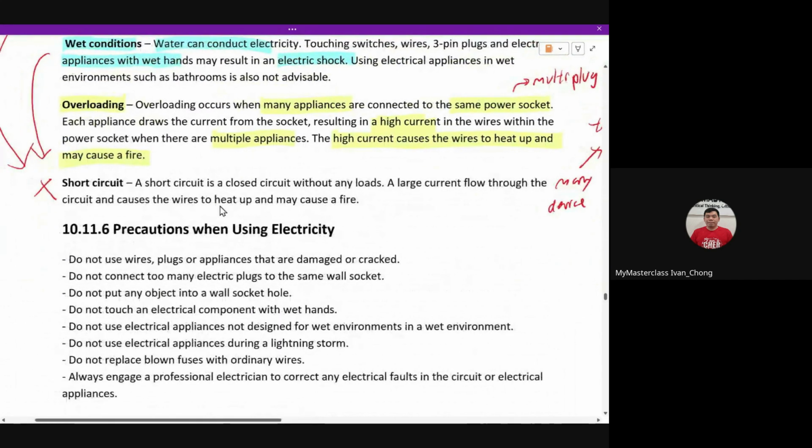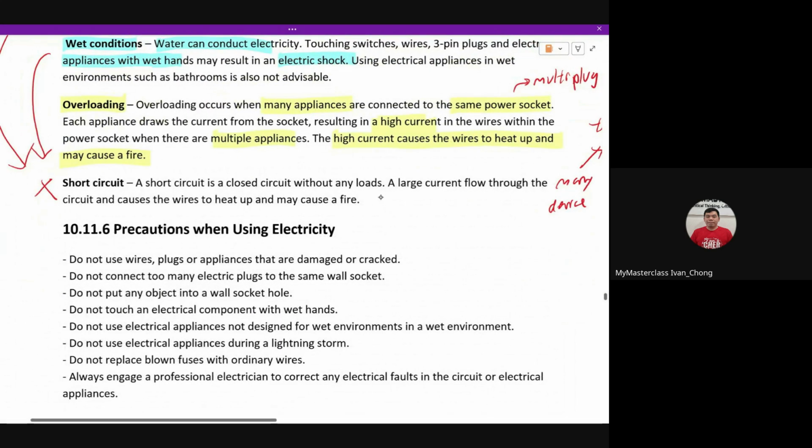But if you did want to know more about short circuit itself, you just need to remember I is V over R. What happens is R is almost zero. We always say, oh, short circuit, you must use a path with zero resistance, right? But in real life, you don't really have zero resistance. It will be almost 0 ohms. So if R is almost zero, I will become infinite, very, very large. So you have an extremely large current, and you will definitely heat up and cause a fire. Short circuit, large current, heat up, cause fire, same thing.